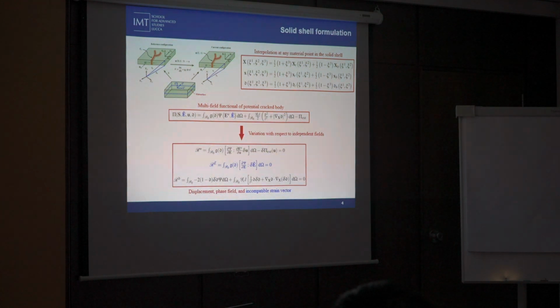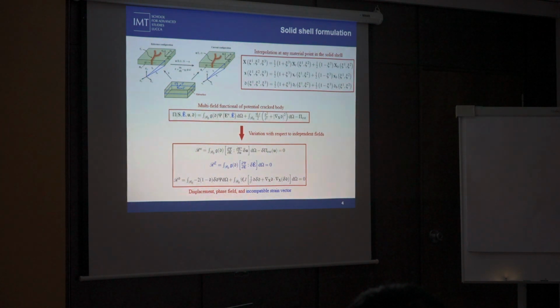Here I will talk about the solid shell formulation. Compared with other shell formulations, the advantages of solid shell elements are twofold. Firstly, it can easily incorporate any 3-dimensional material law in a quite straightforward way. And secondly, only translational degrees of freedom are required, circumventing the difficulties regarding nodal rotations. So in the solid shell formulation, the position vector in the reference configuration, current configuration, and the phase field variable are determined by the interpolation of the upper and bottom surface vectors.